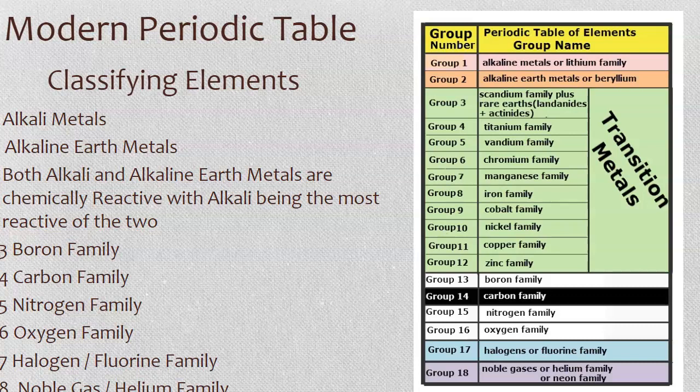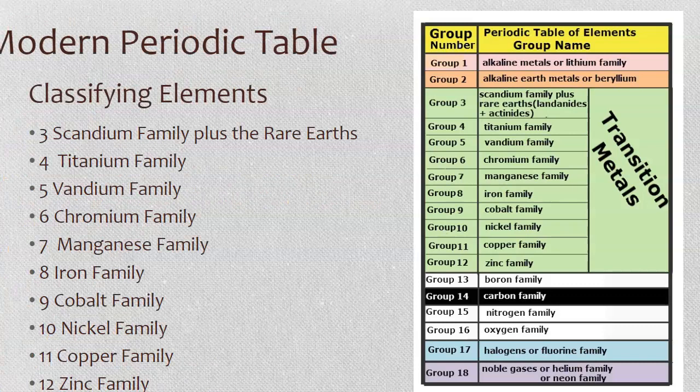And number 18, the first element is helium, so therefore it could be called the helium family or the noble gases. And if you remember noble gases as being the highest number because they're nobility, and also because they're above everything else because they are completely inert and don't react. And these right here, 1, 2, 13, 14, 15, 16, 17, and 18, these are considered your representative elements. Versus 3 through 12, which are your transition metals.